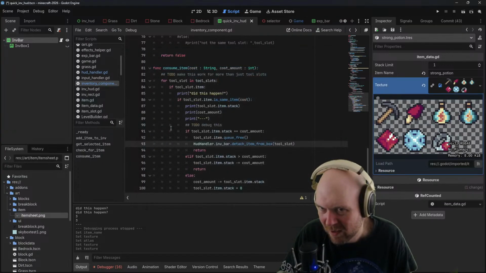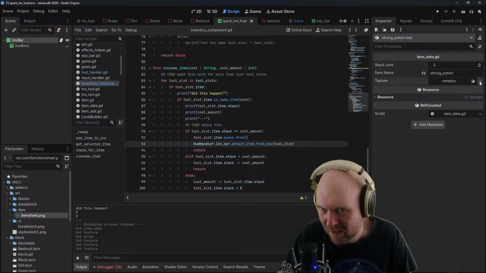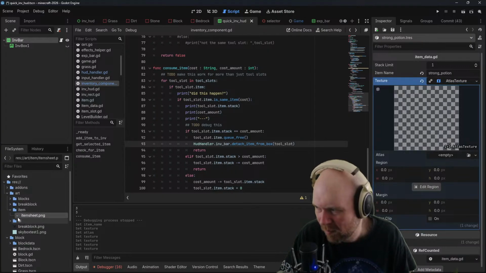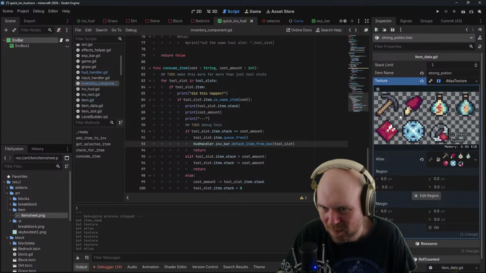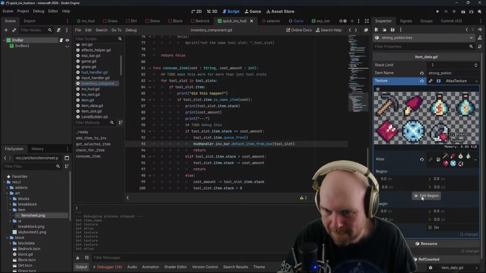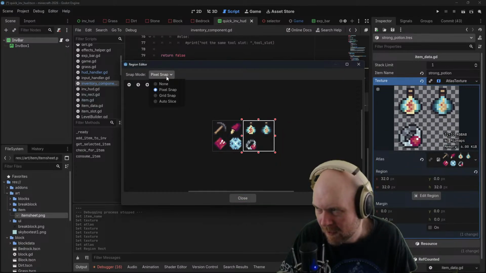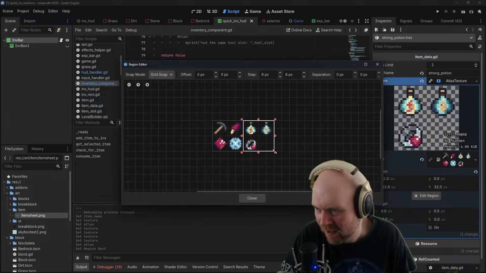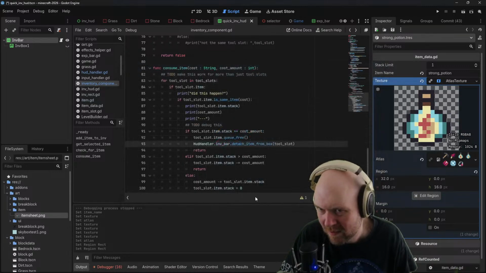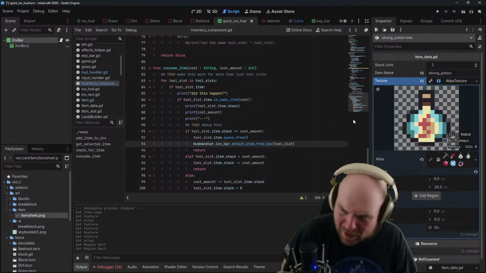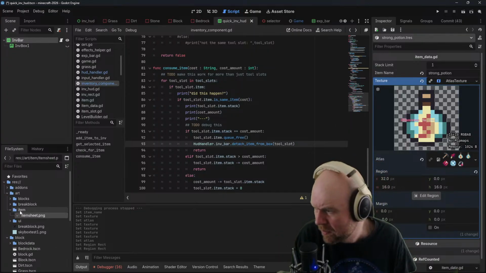No. Nevertheless, there's probably a smart way to do it. There's probably a shortcut. All right. Can I just auto slice? No. But can I grid snap? Yeah. There it is. That's our item. We need to do a little more though.